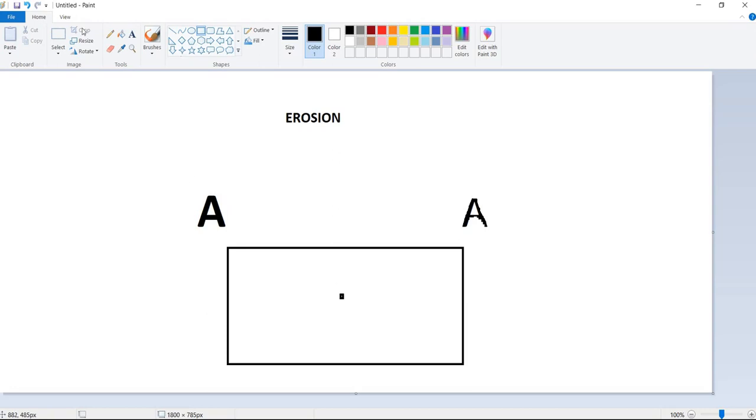But what is the use of erosion is pretty simple. It will see the surrounding pixels. So there is some variation, and it is trying to remove it or erase it. So erosion is helping you remove impurities out of the image. If you have small dots, small circles and impurities, you can remove them. The best example of erosion is when you're trying to remove pimples from your face. So that is the best example.